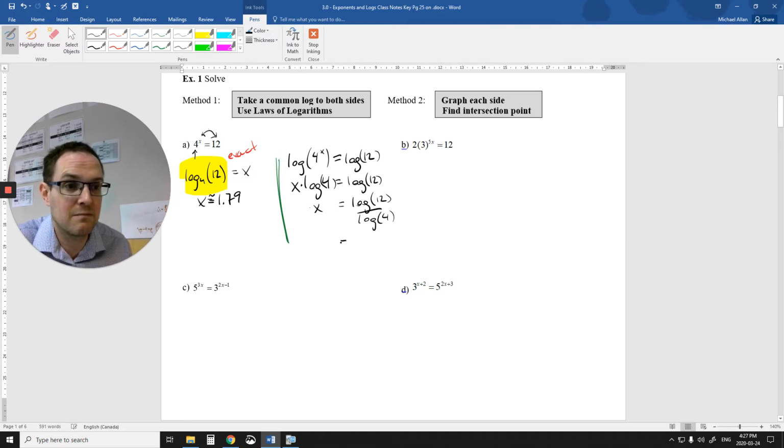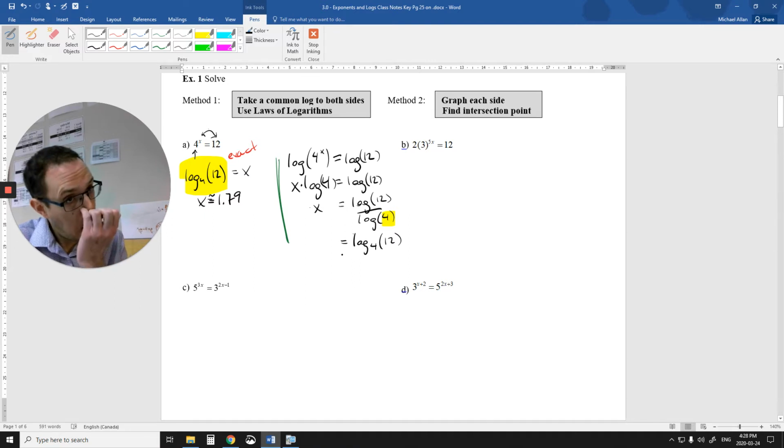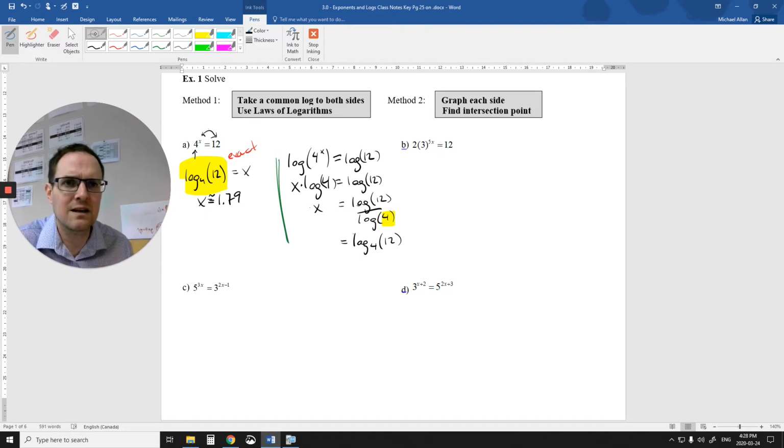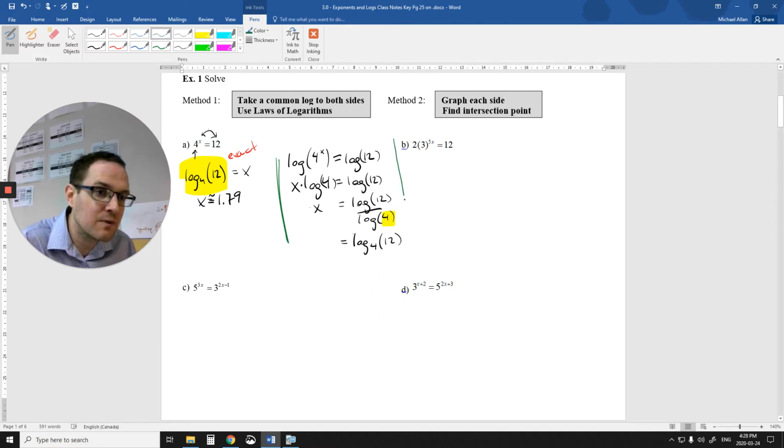If you want to, you can combine this using that base law we had before. Remember that if you're dividing by a log, as long as these logs are the same, this could become a new log with that base. That's the same answer that we had before. Log base 4 of 12, log base 4 of 12. So it works out the same way. That's probably one of the easier ways, to take the log of both sides. And when you take the log of both sides, you don't necessarily have to isolate the thing that has the exponent on it, because we can use our log laws to separate that for us.